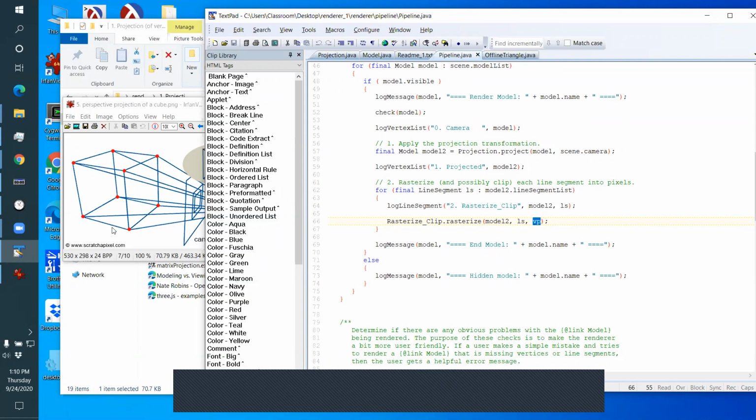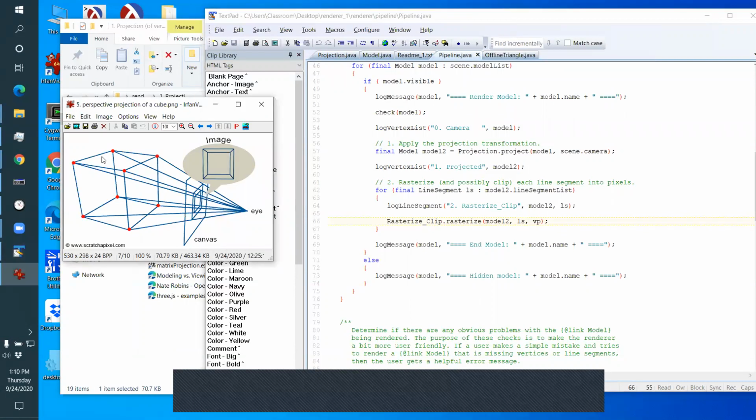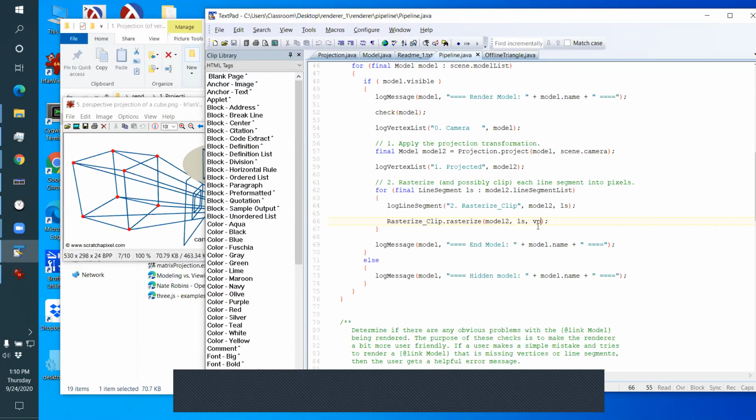Projection didn't put anything in the frame buffer. Projection took a model and built a new model. It didn't put anything in the frame buffer yet. Rasterization puts something in the frame buffer. So it says, put this line segment into the viewport, and here's where you're going to find the vertices for that line segment.